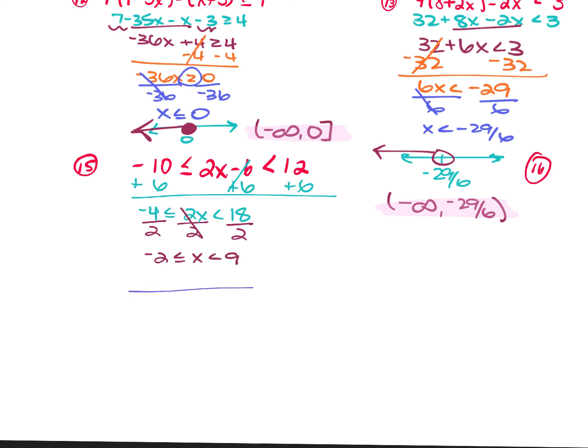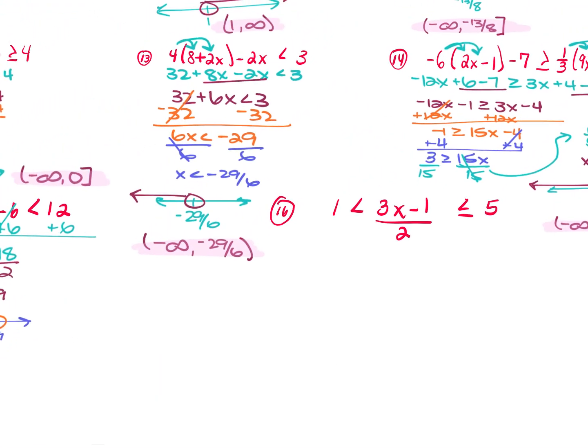On your number line, you're going to find the negative 2, you're going to find the 9. The negative 2 gets a closed circle, your 9 gets an open circle, and because it's written in this way, the line goes in to connect both circles. So from here, on your number line, the smallest number that orange part covers is the negative 2. The largest is the 9. That negative 2 has a closed circle, so you're going to get a bracket on that. The 9 has an open circle, so the parentheses goes on that.